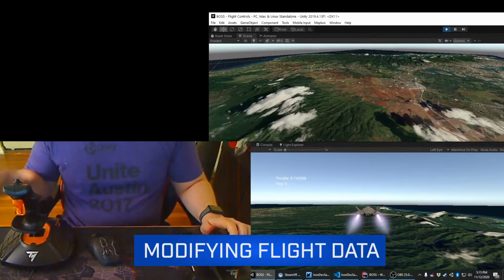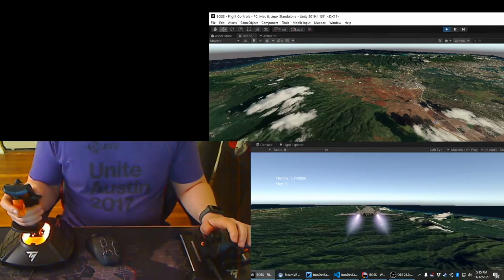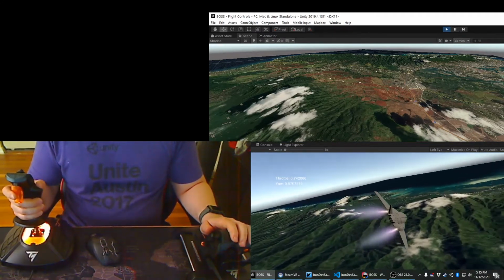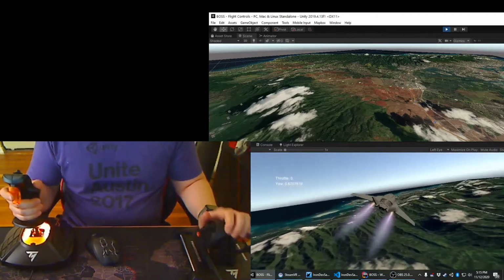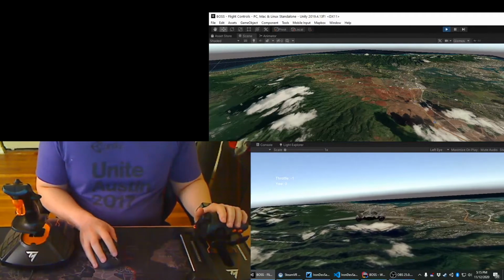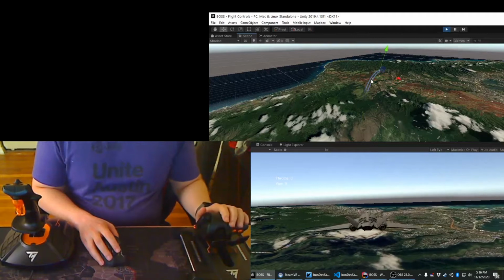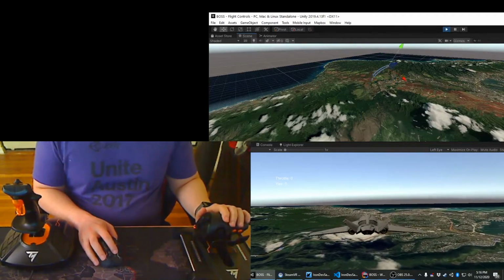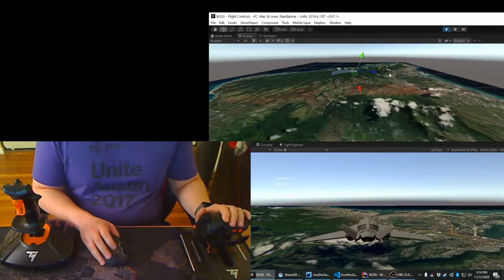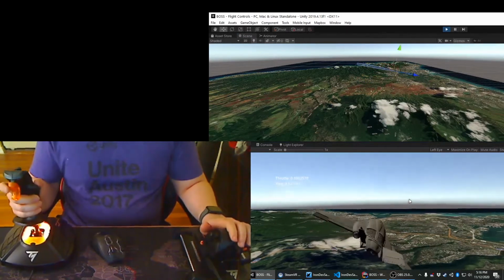In some cases, we'd like to record our own flight data with an arbitrary aircraft configuration and fly against other aircraft that have been previously recorded. So I have a stick control for this aircraft, and I'm flying against real flight data that was already previously recorded. So these are AI flights that were flown following real flight data and saved, and now I can fly against them here.